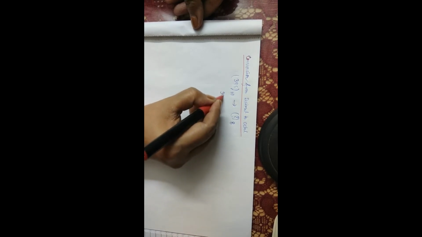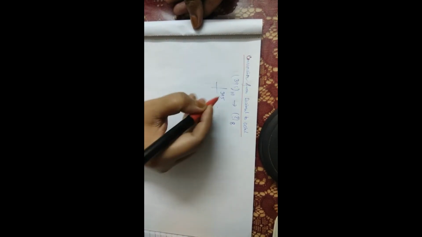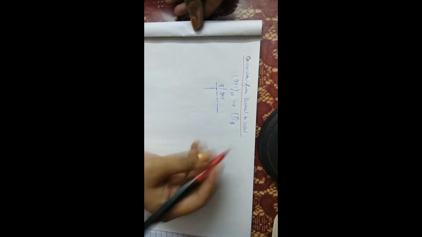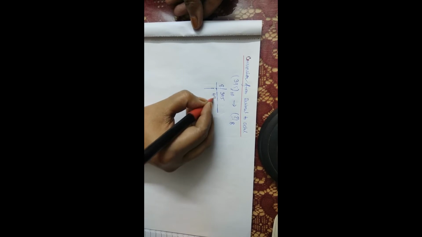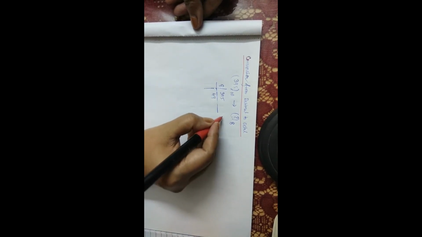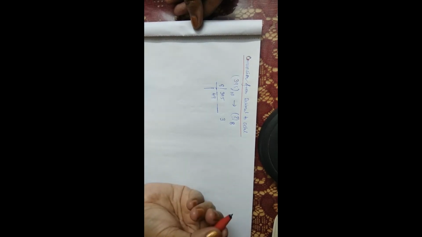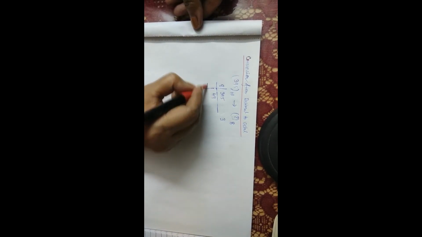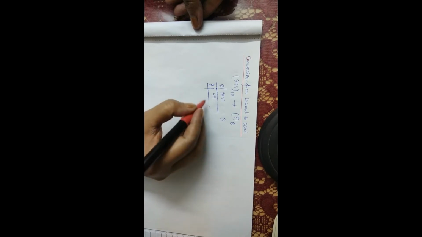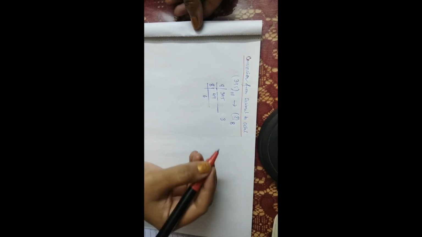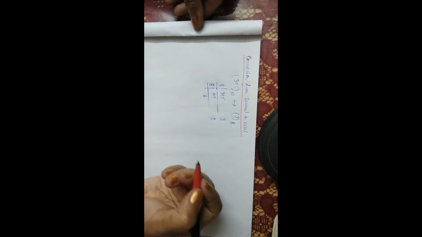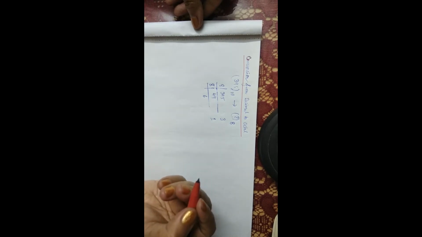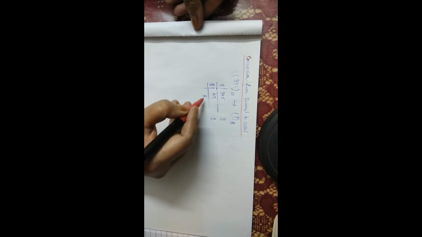So this 395 number you have to divide by 8. Okay. And if we divide 395 by 8, we will get here 49 and remainder here 3. Next, again if we divide it, then 6 into 8, 48, remainder as 1. And this process we have to continue until the quotient is less than 8. So here the quotient is less than 8, 6 is less than 8.